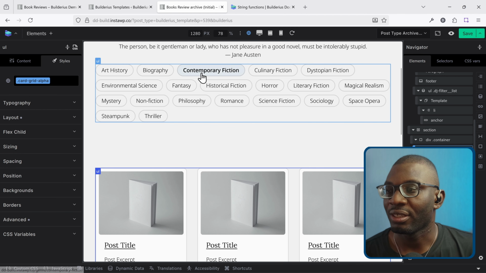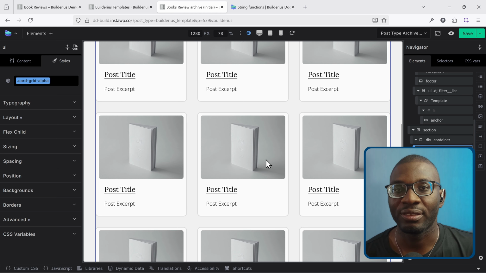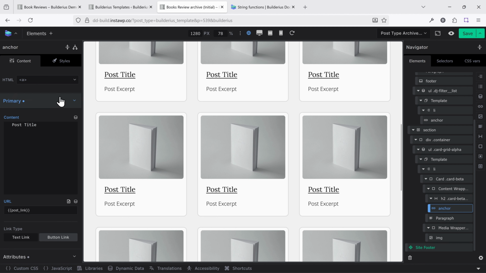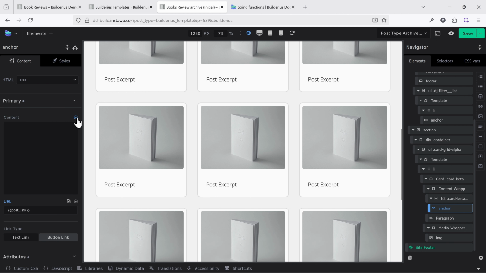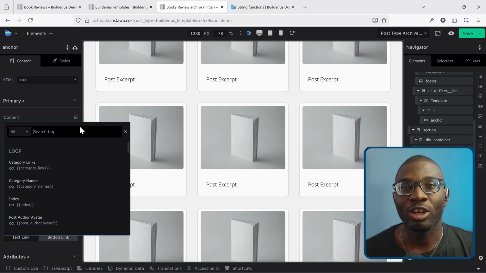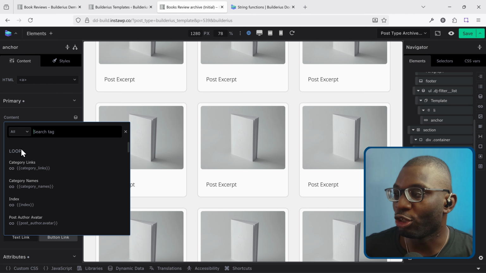So we have our list of posts coming in, but like I said, they're using static data. So we just replace those data now. So I'll start with the post title. I'll go to my content, replace the post title with the dynamic data tag. Whenever you create a loop, there is an extra option that comes up called the loop option.